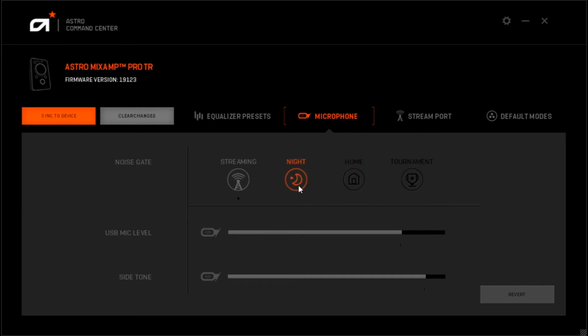You have your nighttime mode, which kind of opens the microphone up a little bit, and it has a little bit of a noise canceling feature to it, but not really. It's for you to talk a lot softer at night. I like mine on the streaming one because there's no noise canceling at all. It's just a straight microphone. In my opinion, you sound a lot better on this one, especially if you're going to use it for streaming, or talking to people on YouTube or whatever it is you want to do with it. I find this one the best one.